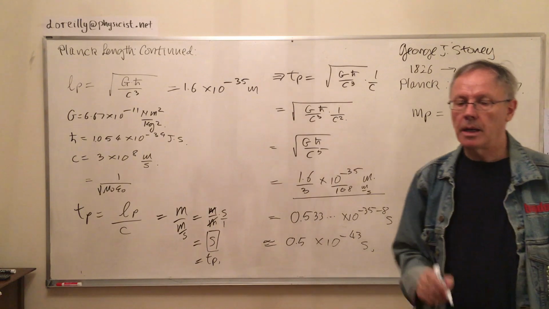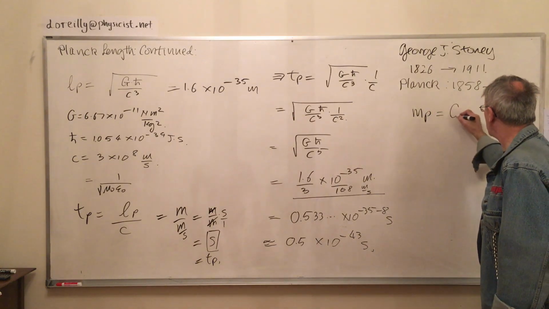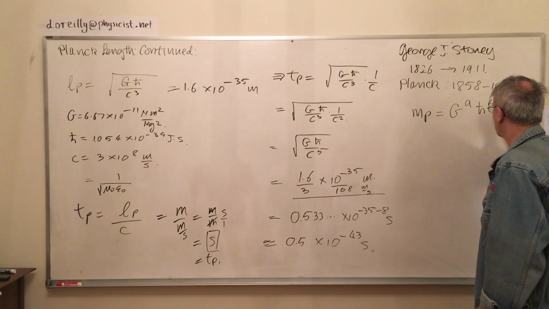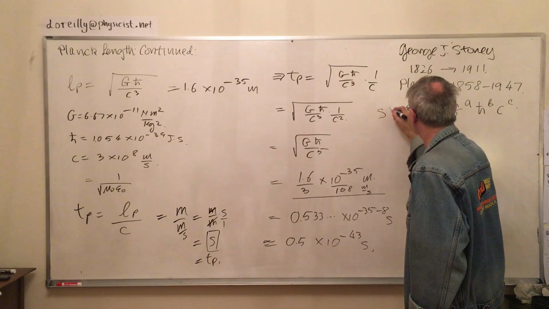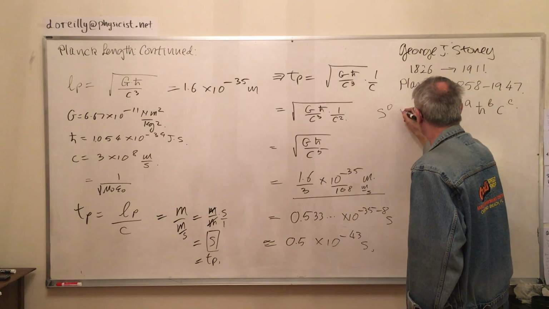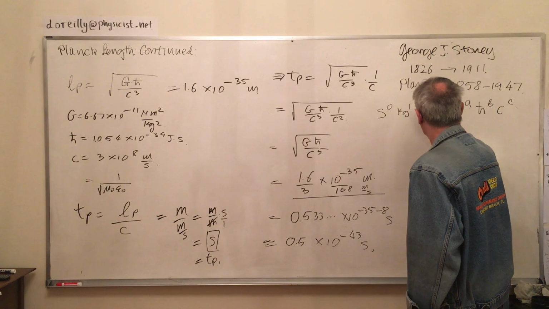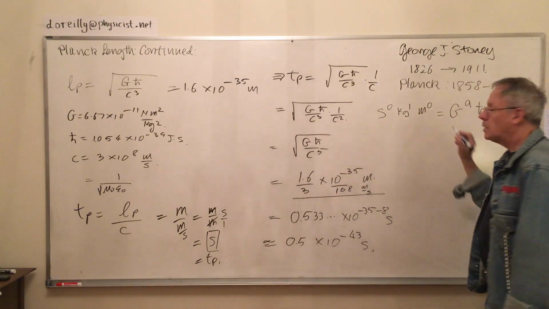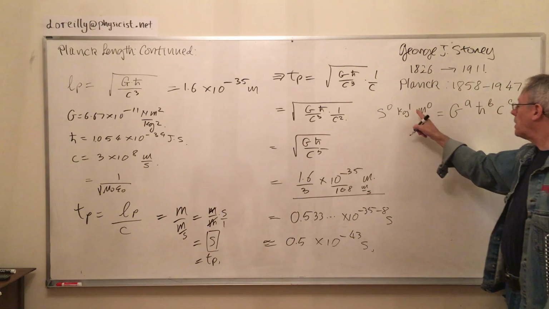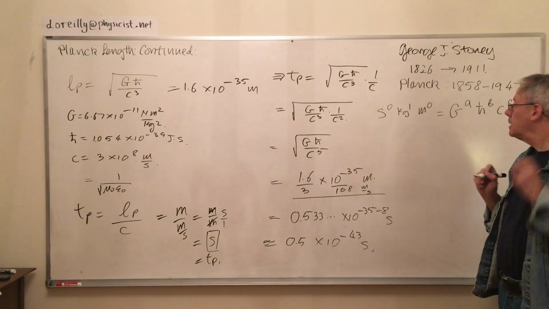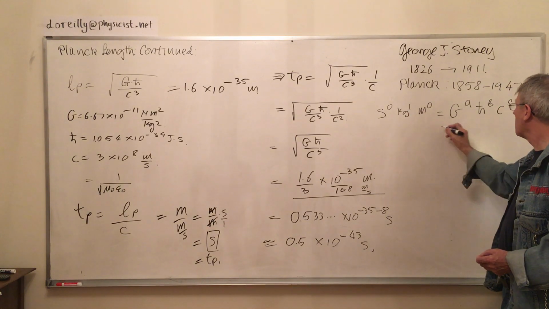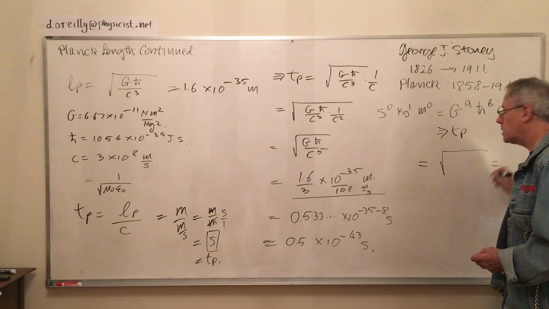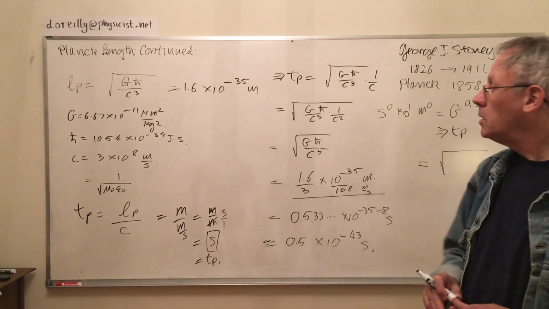For the Planck mass, I'm going to give it as an exercise to you guys to work out. Do the same equation that I did for the Planck length, except I put the one over the kilogram to get mass instead of length or time. And you will get a construct looking something like this, the Planck mass. The Planck mass is rather larger than you might expect.